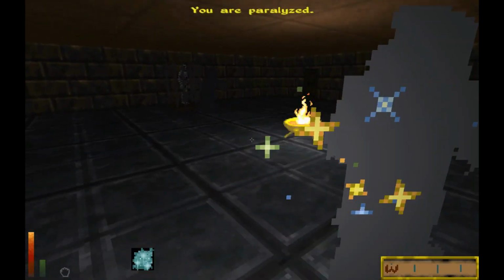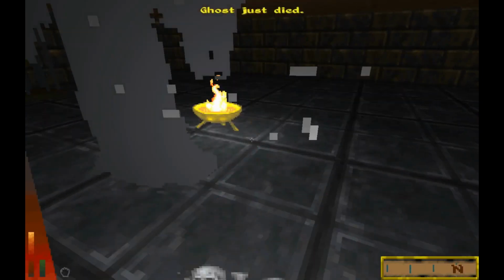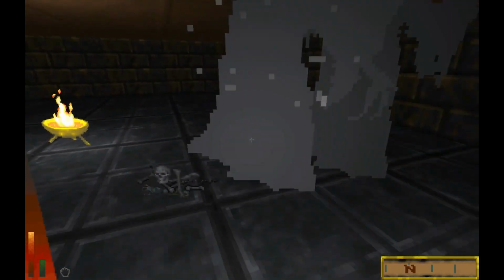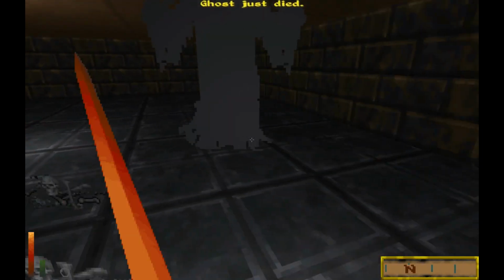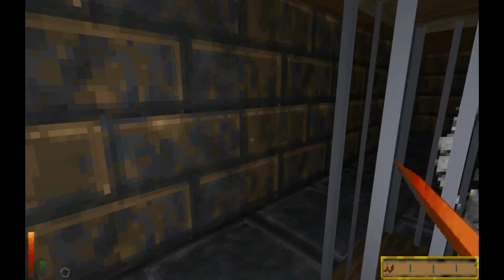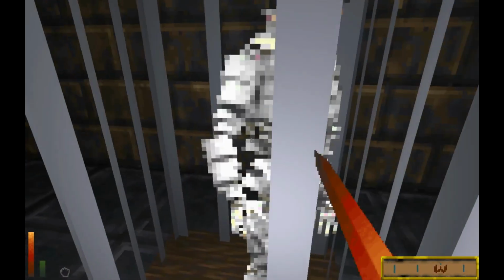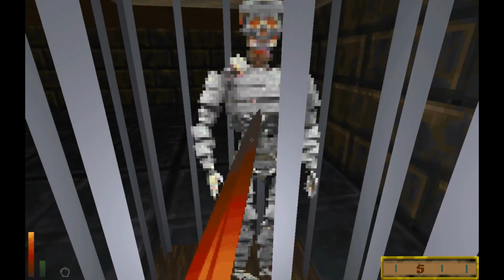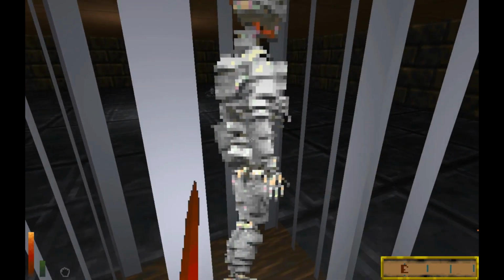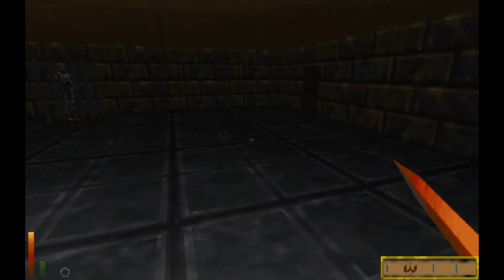It is paralyzed. I still have my jade. Good. Okay. Ooh, a lot of ghosts. And there's something in a cage over there. It is a mummy. Can I hurt this mummy in the cage or not? No? Come on. Come a little closer. Can I hurt you? I hope this is not part of the quest I need to do to find this dust.